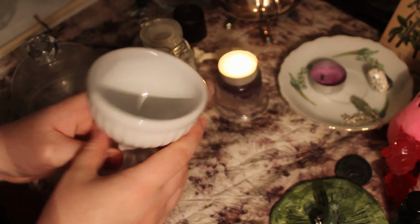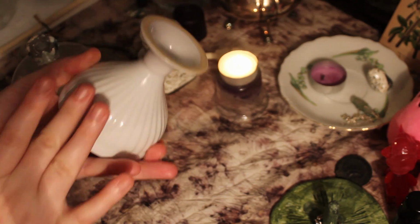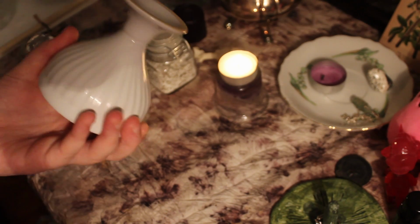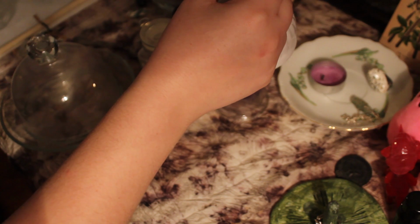There's so much cat hair. It's a Cassiopeia cat hair. I have a black cat and a beige cat, and this is all the black cat. So once again, I'm gonna hold it over it like this.